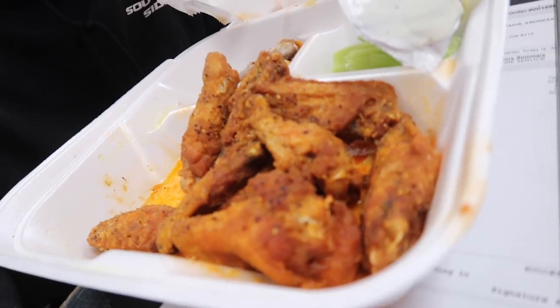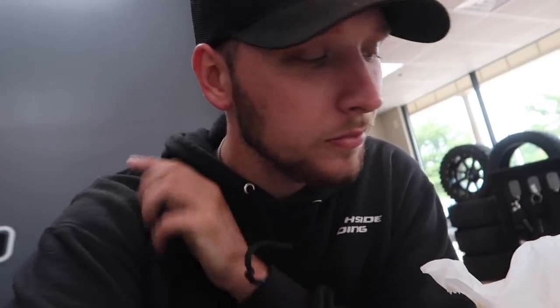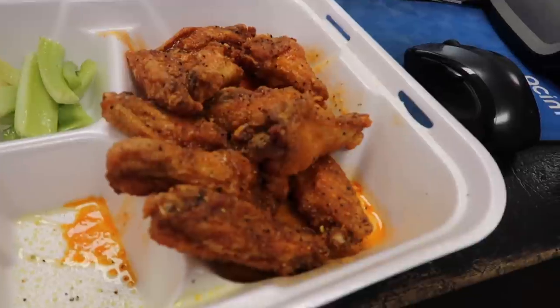Let's get this press. I wanna give a shout out to Lou, especially Bossman 2020, for coming through, bringing us some lunch today. Lou's one of my favorite people in the whole world. One of the best customers we have. I love all of them, but Lou holds a very special place in my heart for this one. We appreciate you. That lemon pepper mild, that's all you need.